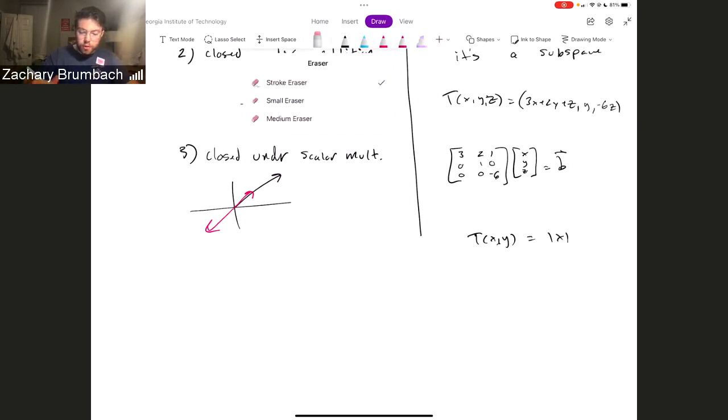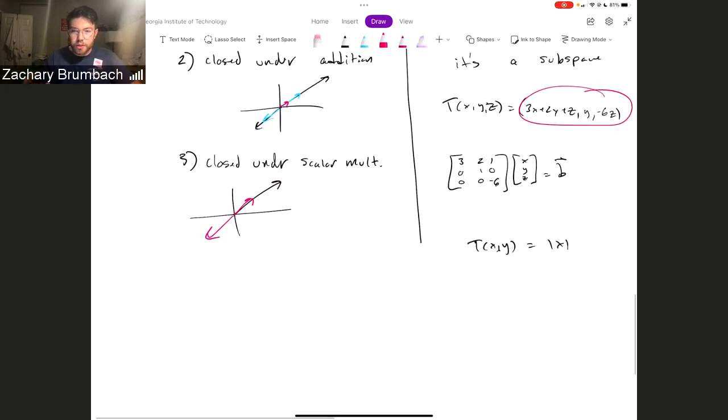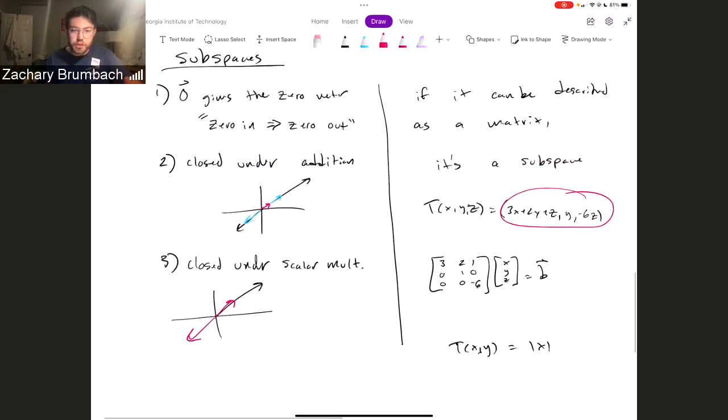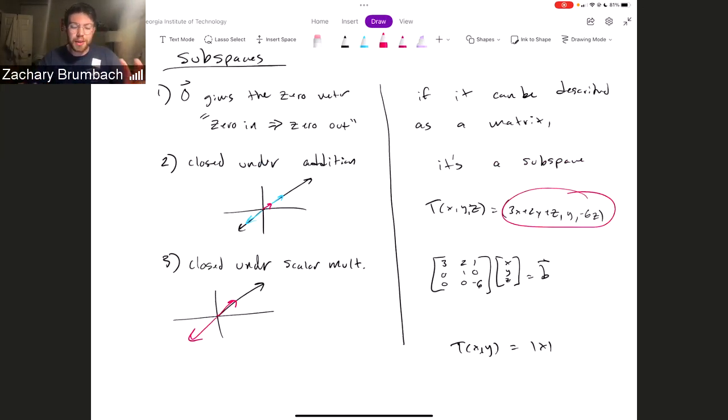So it's not always as clear as them just giving you a list of equations. If this is the case and there's no +1 or anything, because we can't really describe +1 in matrix multiplication, then you can just assume that it's a subspace and be done. But you have to be very, very careful about that. Try to stick to this stuff over here, but that's just a nice shortcut. It's a really ugly star.